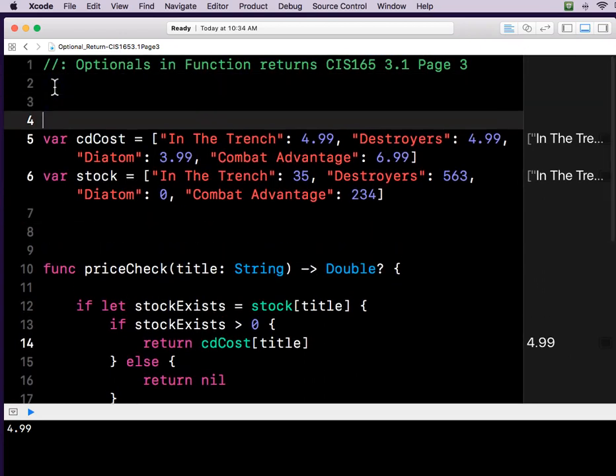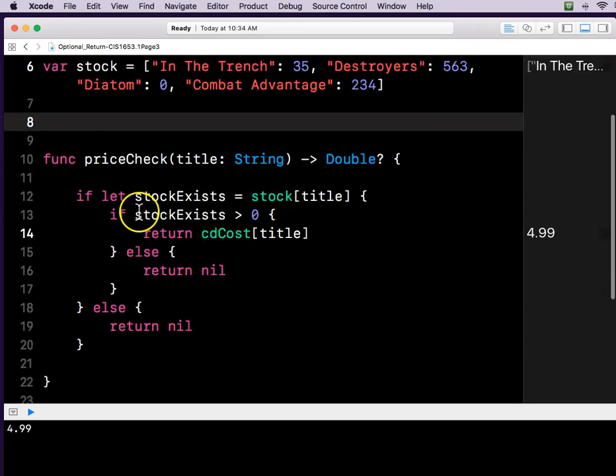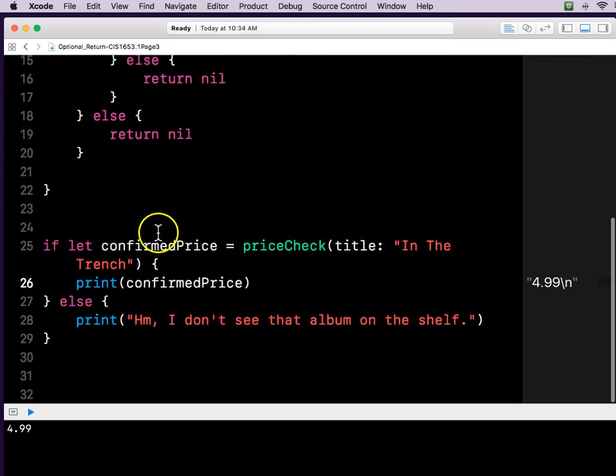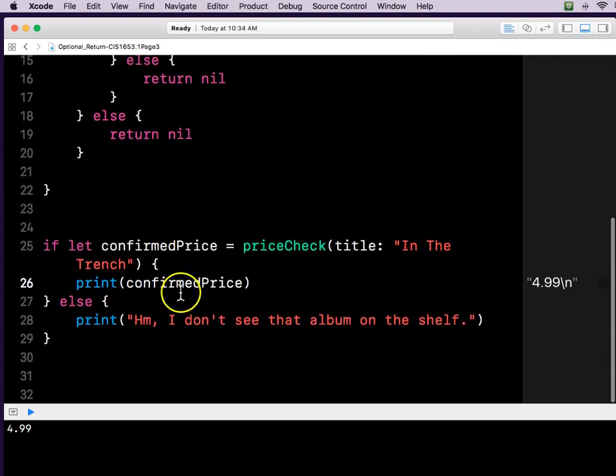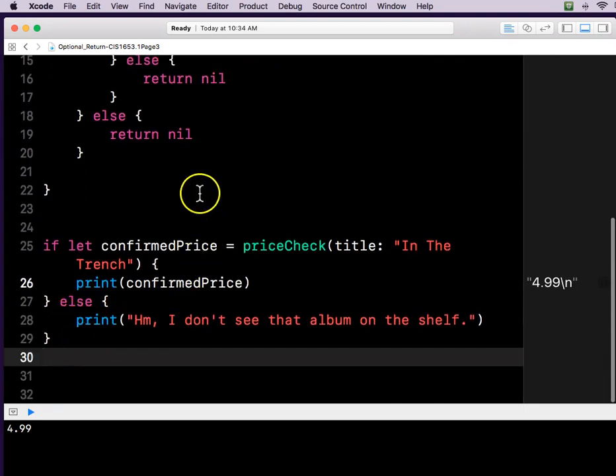By the way, these are all albums from my band called The Strand, and they are available for purchase through CD Baby. Not at this price particularly. I was just making up numbers, but I do want to see them fly off the shelves, so I'll cut you a deal.